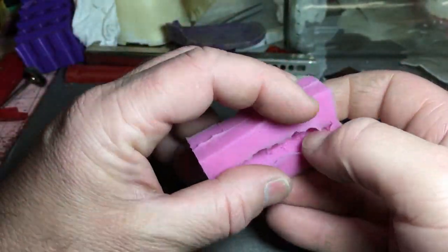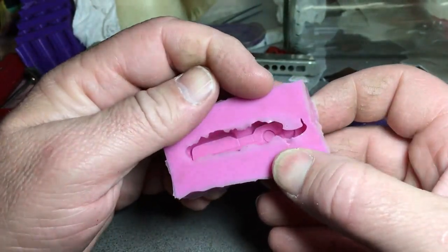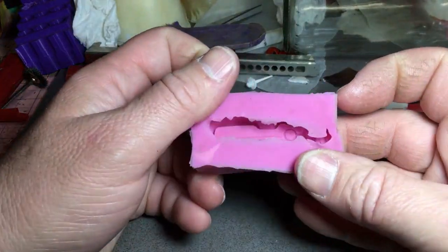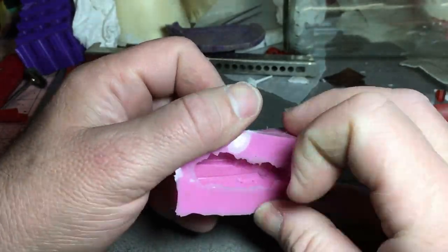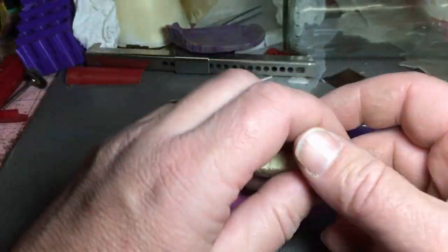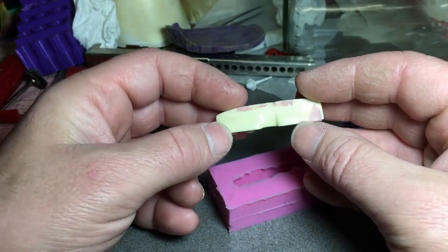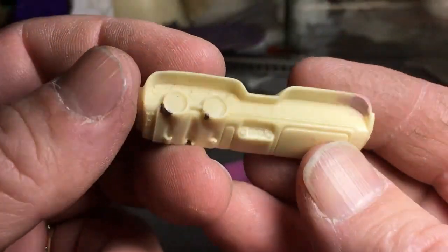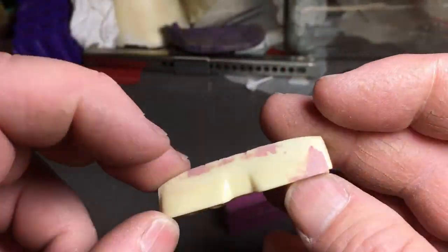Can't really see too many problems with the mold. Mold's pretty good. I know resin picks up all the fine details and stuff. So not as though I'm unhappy with this. I'm quite happy with it actually. So I filled those bits, so that's quite alright, that's ready to go.